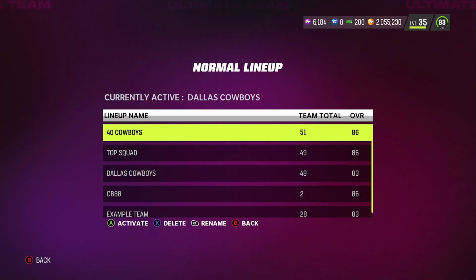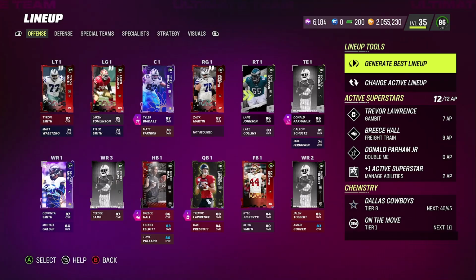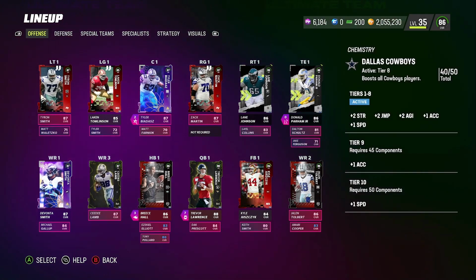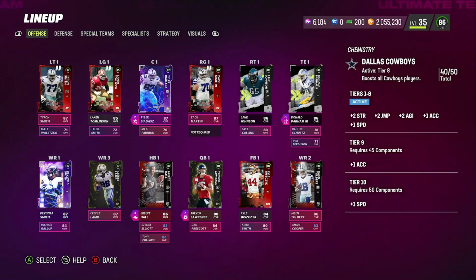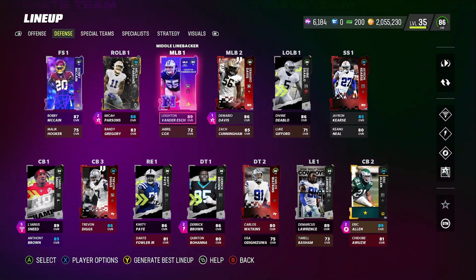Then if you guys really want to get the most for your theme team, this is my 40 out of 50. And it's an 86 overall. So this is my 40 out of 50 theme team. So you see right here, 40 out of 50. I got +2 strength, +2 jumping, +2 agility, +1 acceleration, +1 speed. So this is what I'm running to if you guys want to get the most out of your team.